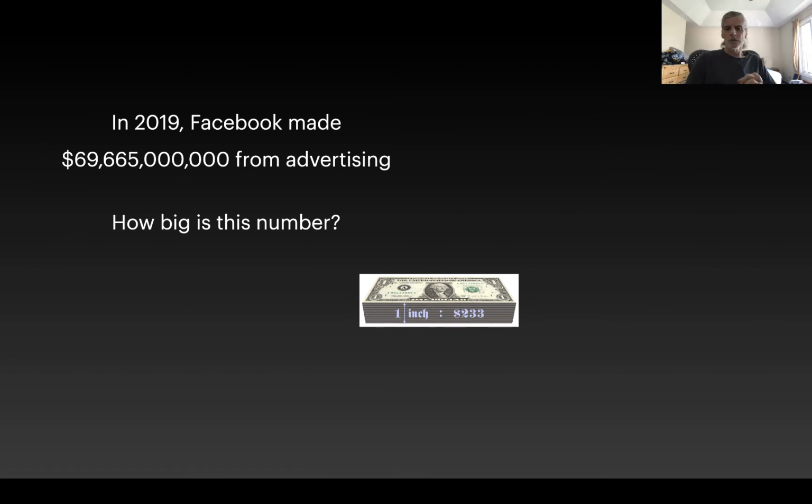Take dollar bills and stack them one on top of another. 1 inch of dollar bills would be $233. 69,665,000,000 bills stacked on top of each other would be a stack of dollar bills almost 5,000 miles, 4,719 miles of dollar bills of advertising from one company. That's Facebook.